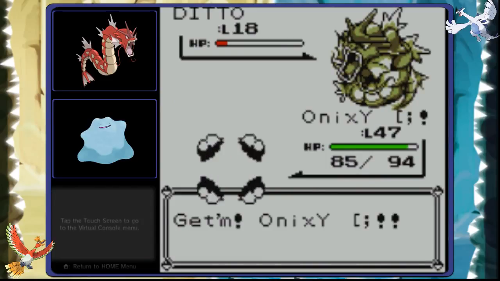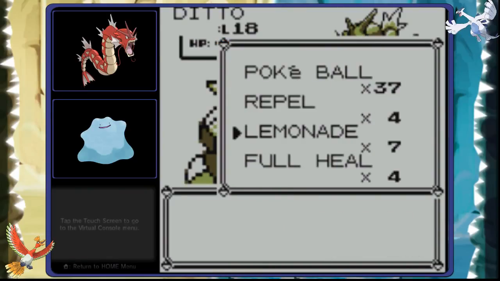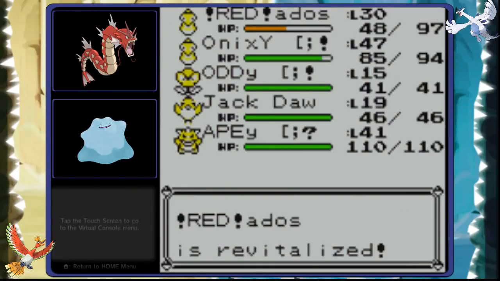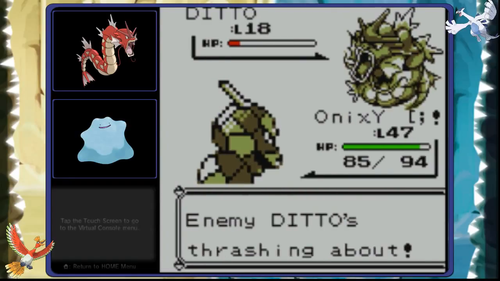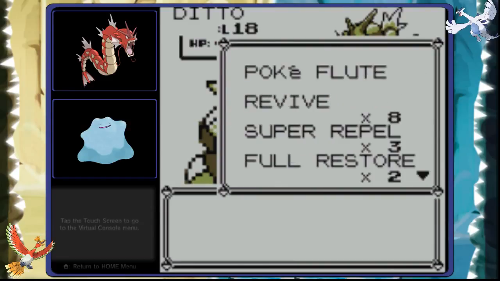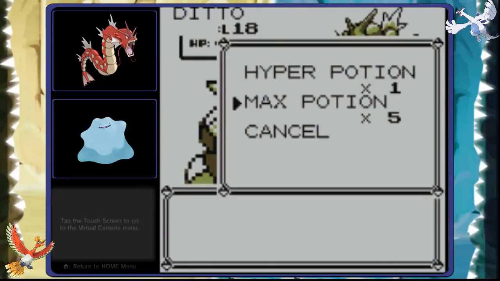And you know, you might have to go through this several times. I did not succeed the first time I tried this because I wasn't prepared, and the Ditto prevailed. So this time, I still have living Pokemon. And I'm going to start throwing different types of Pokeballs in earnest, trying to catch it.